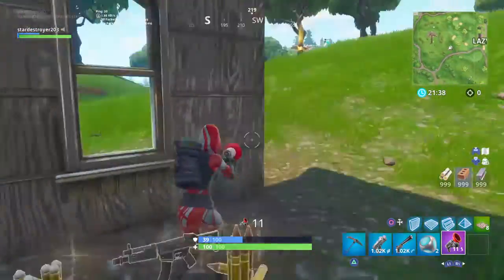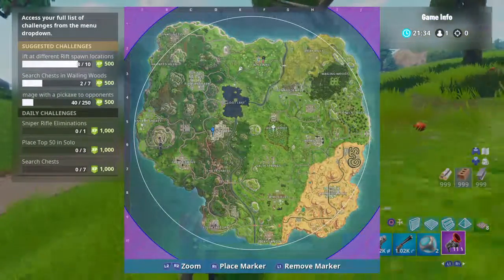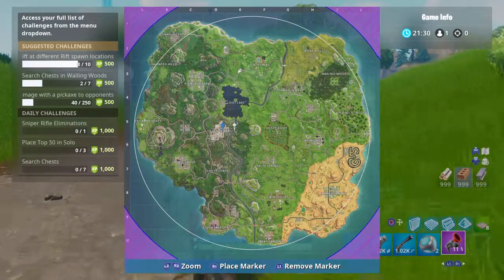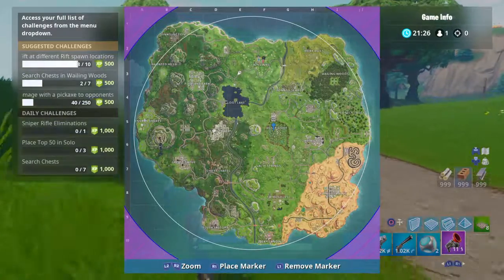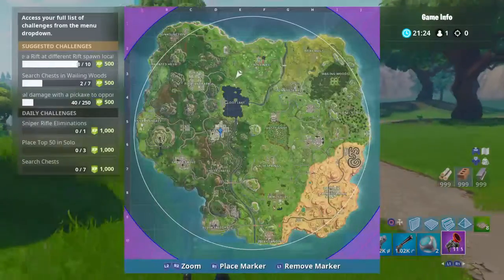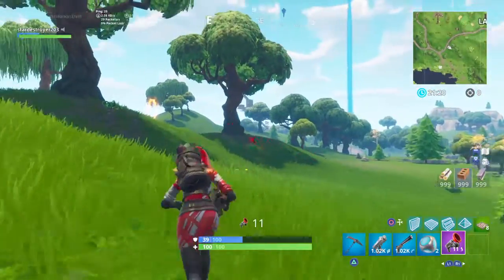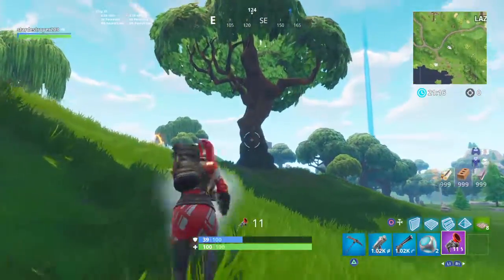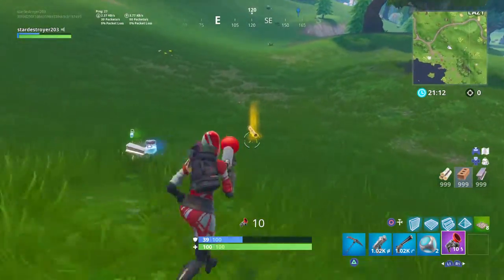Okay, so guys, there are 2 major changes to the map. One's in Dusty and one's in Tilted. So yeah, let's go to the Tilted one too. Actually, let's go to the Dusty one. So guys, that's what that's like.